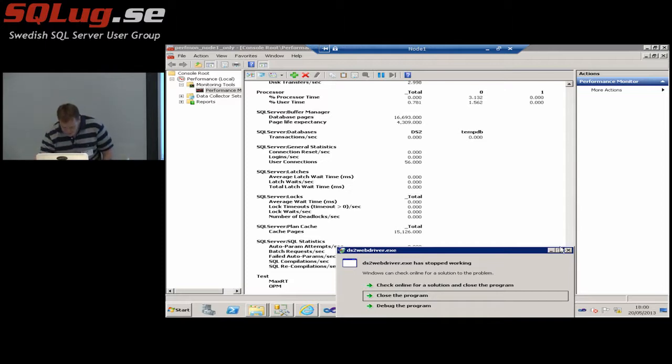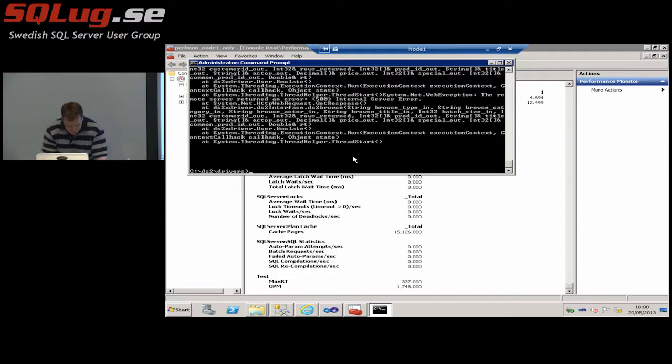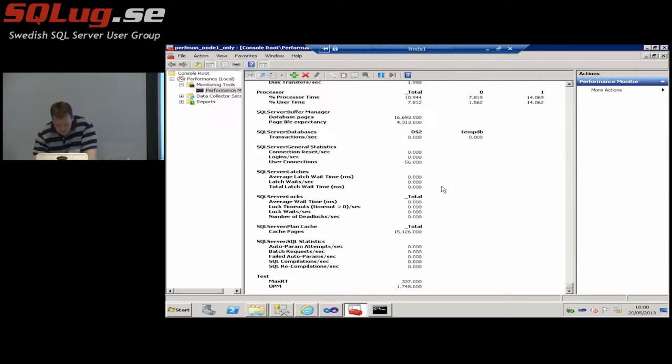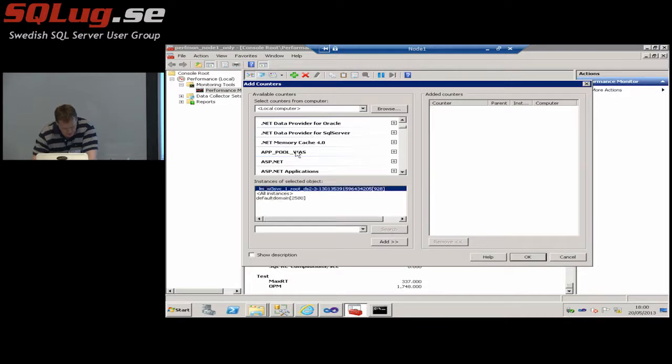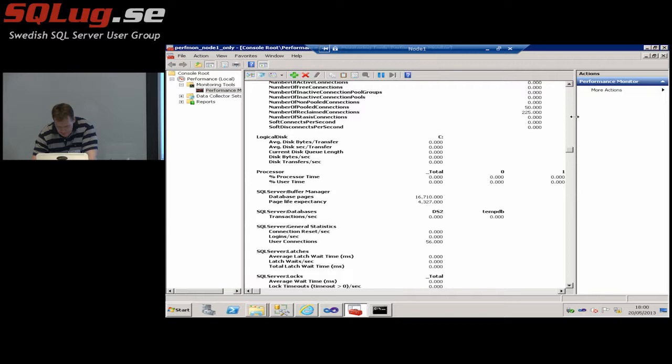The other thing you'll see, if I just rerun that, is you can add the SQL client performance counters to here as well. So if I go to the .NET data provider for SQL Server, get there before it crashes. Here we go.